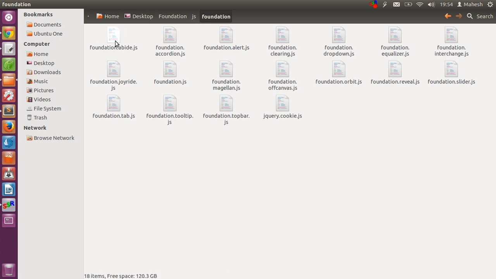After that there is a foundation folder, inside which you will have a lot of JavaScript files like for accordion, alert, clearing, dropdown, equalizer, interchange, joyride, foundation JS, and many other JS files. Each of these files serves a purpose, like you're going to have JavaScript for alert, and you're going to use this existing JS file instead of writing your own alert in JavaScript from scratch.